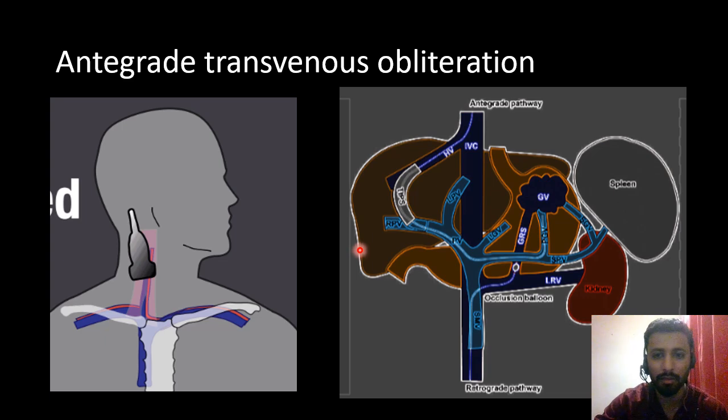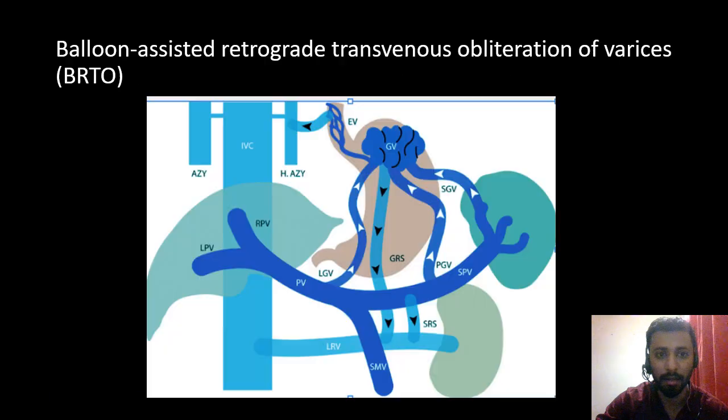So either way, we have options as interventional radiologists. We can come from either route, irrespective of the coagulation profile. We can still do the procedure through IJV access. These are all antegrade approaches, because here we are cannulating the afferent vein and treating it. There are also options to treat the patient retrogradely, which I will explain in the next slide.